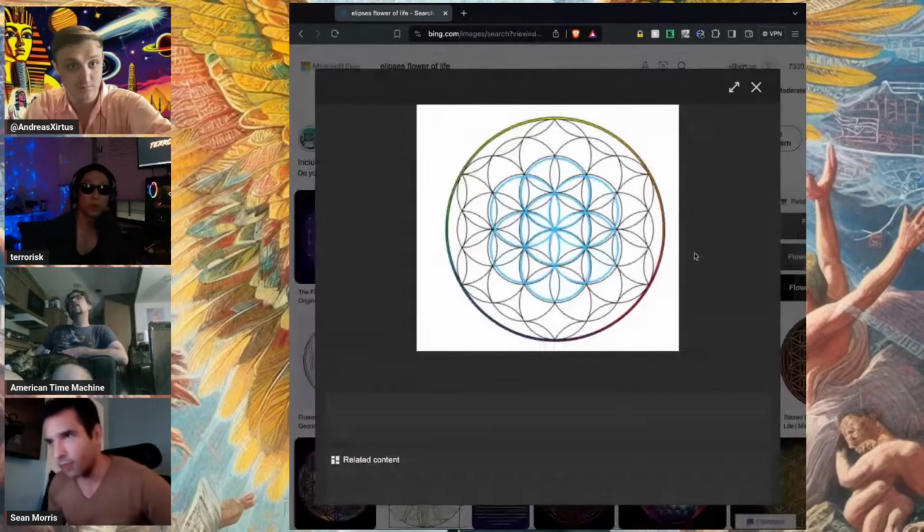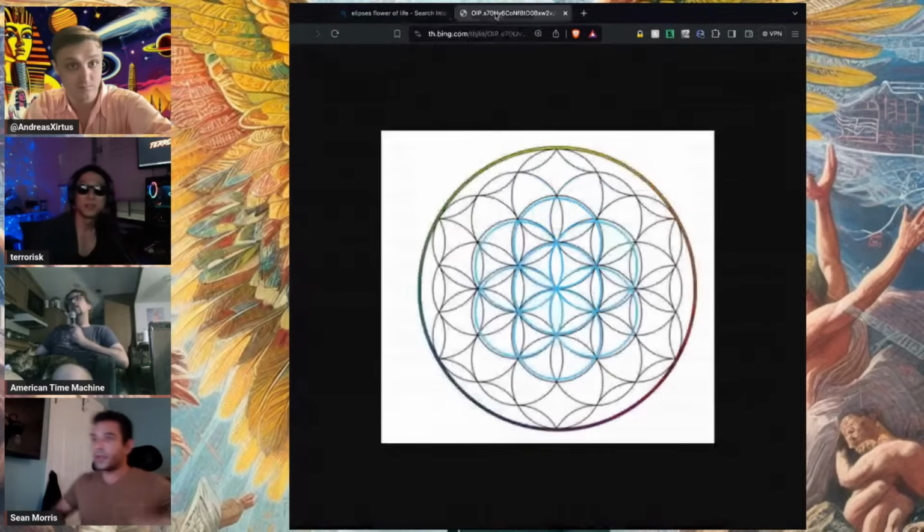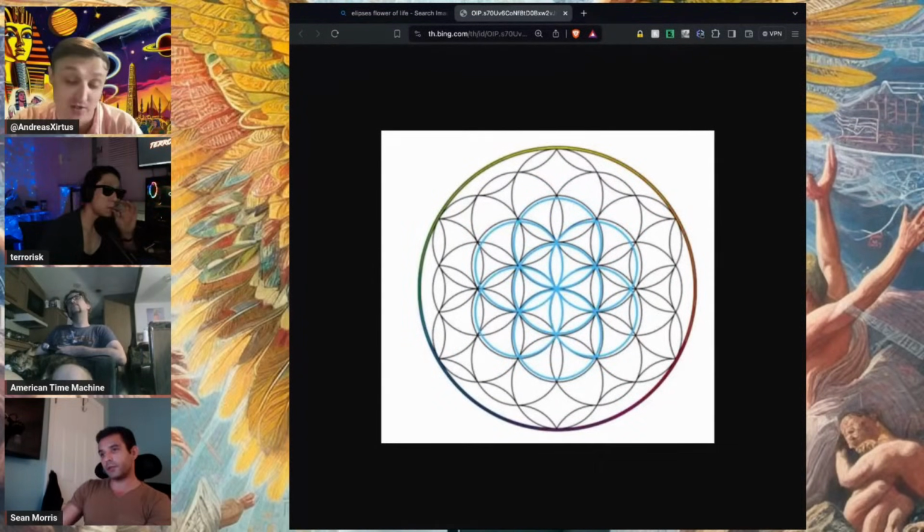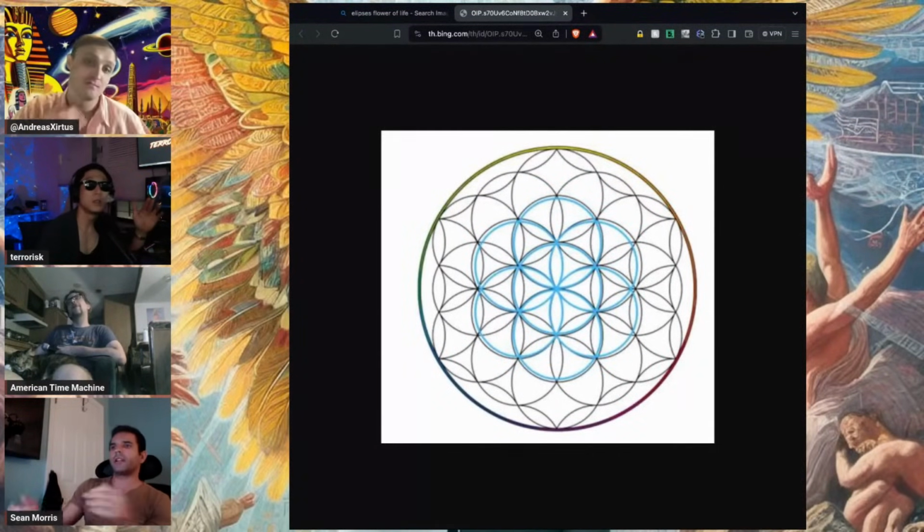Really all the easy points are connected. It's really easy to draw with a compass and straight edge. And the reason this is called sacred geometry is the hexagram. There's a lot of different shapes in there. You can construct pretty much any mathematical formula with this that you can with algebra.